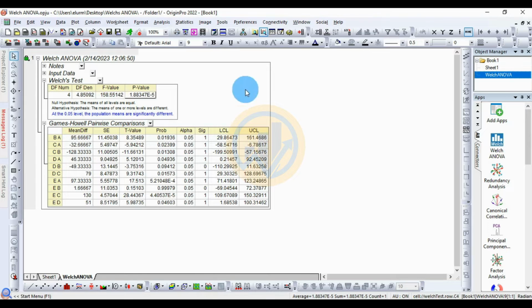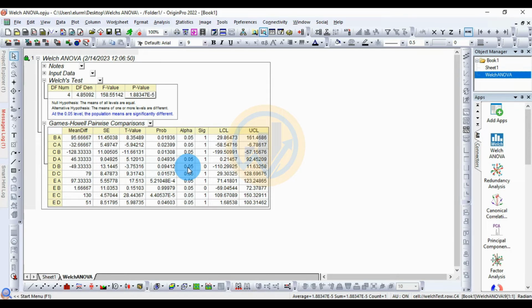The UCL value is minus 6.78617. The next one is the comparison of factor D and factor A. The mean difference is minus 49.33333 and the standard error value is 13.1445. The t value is minus 3.75316. The p value is 0.09412.